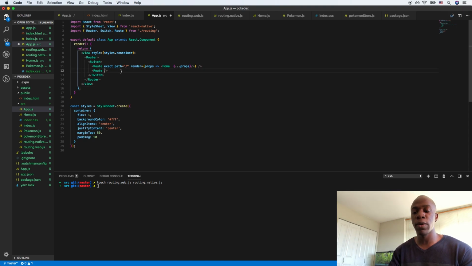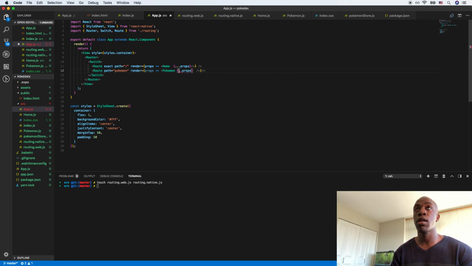And our next one is going to be path equals Pokemon, and the render method is going to be very similar. Props, and we'll render the Pokemon component along with all the props.